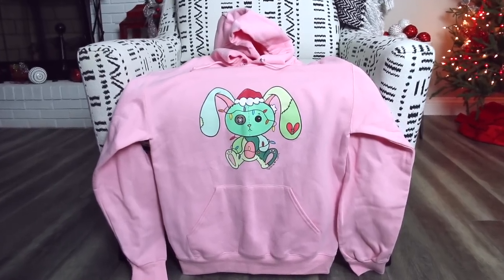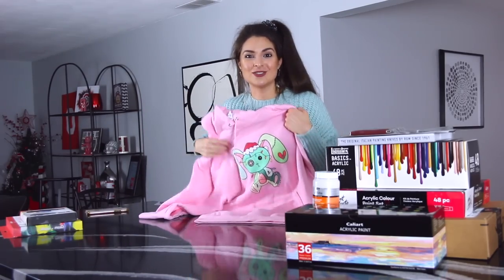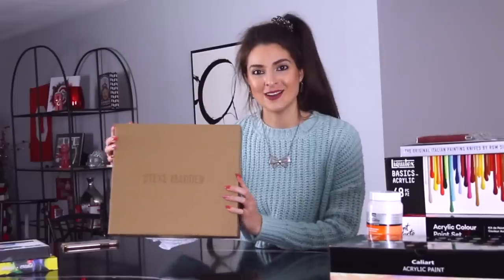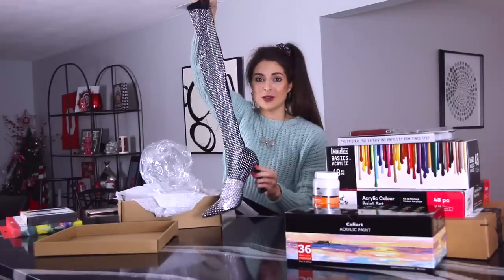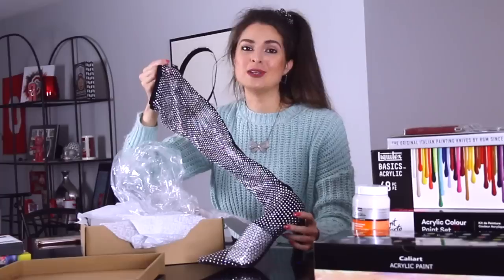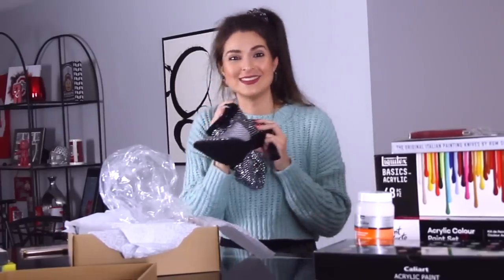Since we just did a couple of YouTube merch items, I'll show this — I ordered it for myself. It's available on my Teespring: a cozy hoodie featuring holiday Stitches the Bunny. If you don't mind wearing it after Christmas as a winter or pajama thing, please feel free to support me. I'll have more products coming at the beginning of 2023, maybe a few months in. I also have one more non-art supply product — this box from Steve Madden. These are thigh-high rhinestone boots. Very sparkly, and I might wear them for Instagram Reels or New Year's Eve. They make me extremely happy.